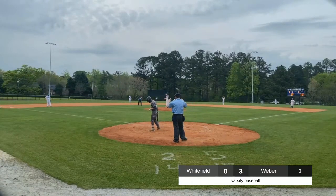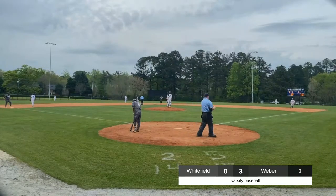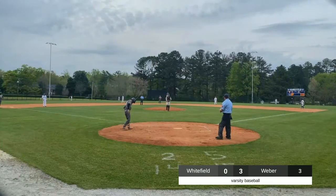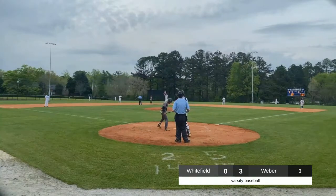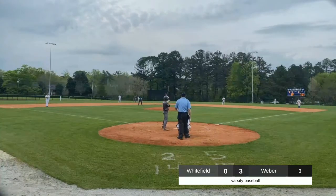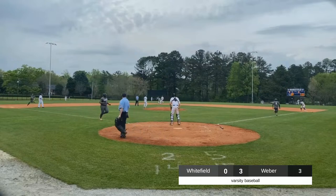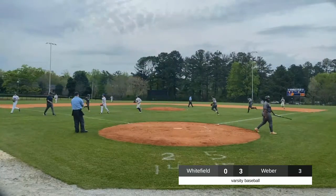Jaco Ispe, the man that stands in. And there's a mound meeting with Ethan Goodhart and Joshua Greenspan, trying to get on the same page. See what Jacob Eastbay can do with two on, two out. But it appears that the momentum has kind of shifted. The Wolfpack way, that one. Over the pitcher. Can he get there? No, not in time, but the Wolfpack have done their job and tied this one up.